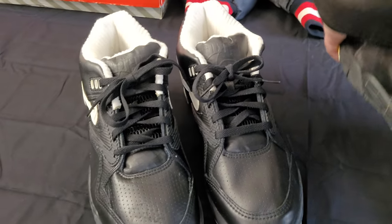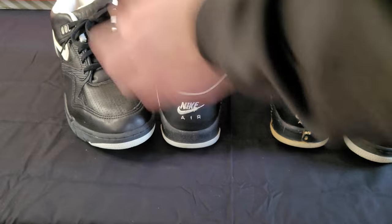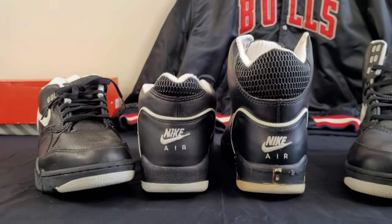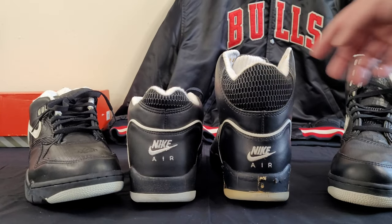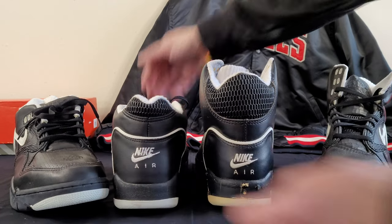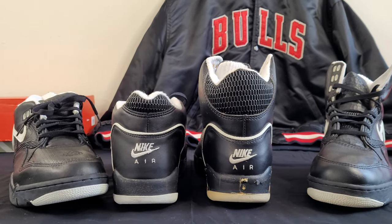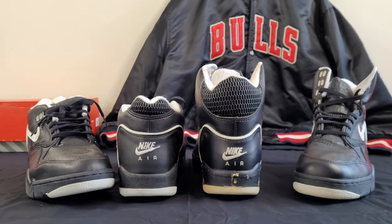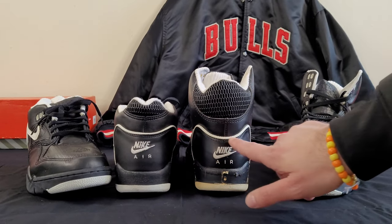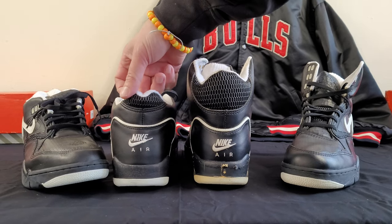And then we're going to look at the heel. You really see the true height difference of how Nike used to make a true high top versus a low cut version. So you can see the right side is much higher. It's funny how tall the laces come up here even. And on the lower cut version, pretty much the same branding. This is actually all level, the accent around the back of the heel, around to the mud guard. Yeah, it's pretty much the same. It's a little higher here. This curves down a little bit more, but you have all this netting, all this padding, really supporting your ankle back in the day.